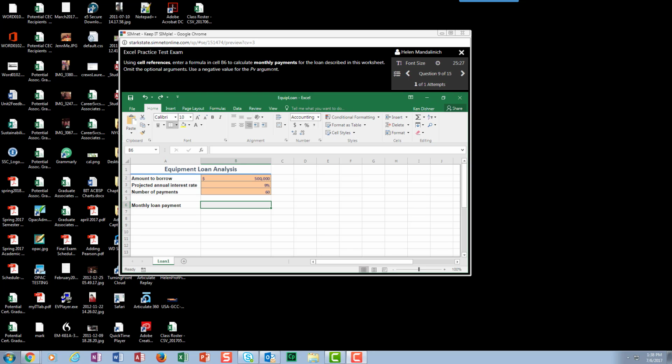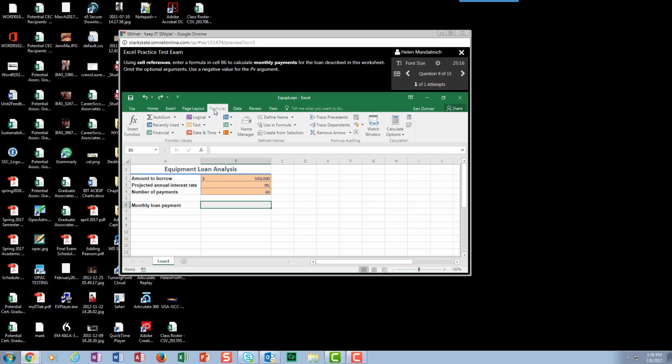So the first thing you have to do is determine what function you're going to use. And the key there is you're trying to figure out payments. So that's the PMT. I'm going to use the dialog boxes to work through this. So formulas, this is a financial function because it's about payments. But if you're not sure, you can always search for it, choose All, and it'll find what category. So I'm going to do Financial and then select PMT.